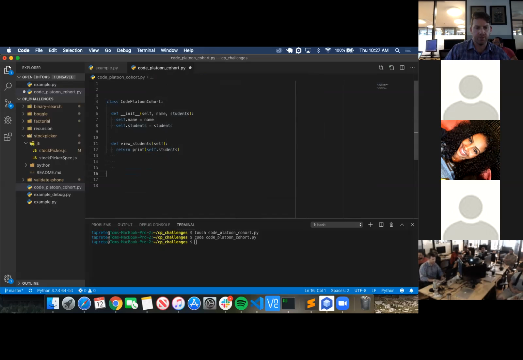Let's create Juliett Platoon. So I'm creating a Juliett Platoon instance of a code platoon cohort that takes in a name and an array. Actually it doesn't say anything about an array, but let's just make an array out of names.